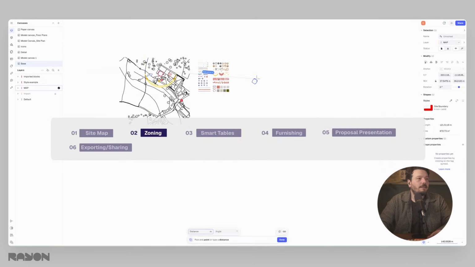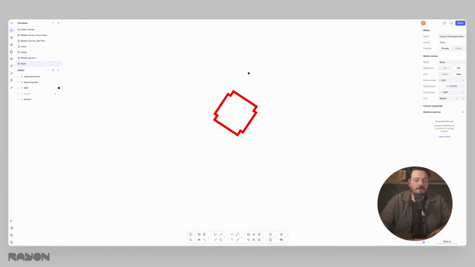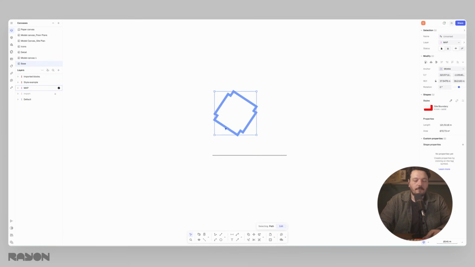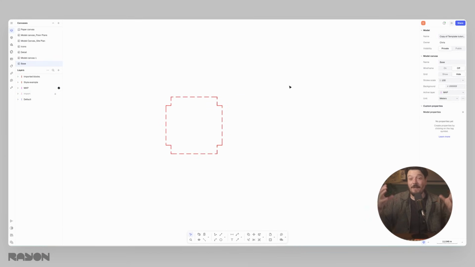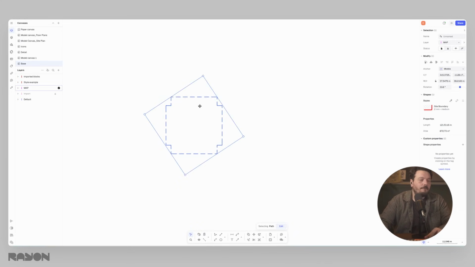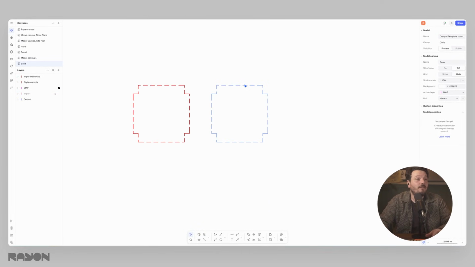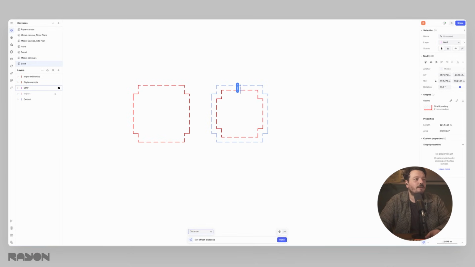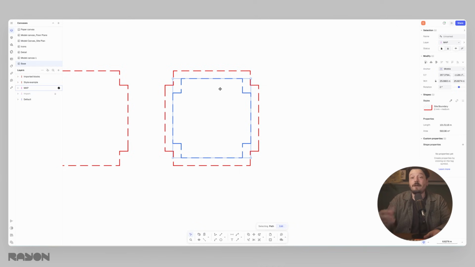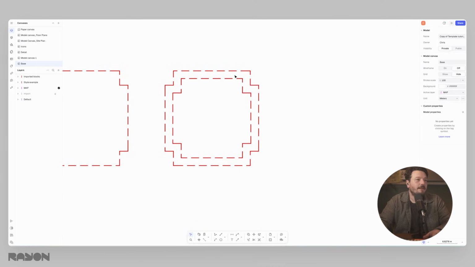So first thing I want to do is extract the site itself, and turn this orthogonal to my viewport. As I said, this is our maximum envelope. When we're thinking about the building itself, we want to be thinking in very basic terms, very basic blocks. Let's say we looked at a number of options. The first one might be just an extrusion of the plot. So we could offset the plot by, say, 2.5 meters, so there's a buffer zone around it. Maybe that's planted, something like that. We could then say that that was our maximum envelope.